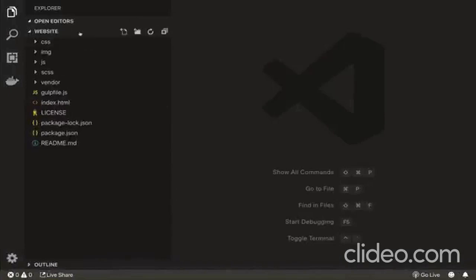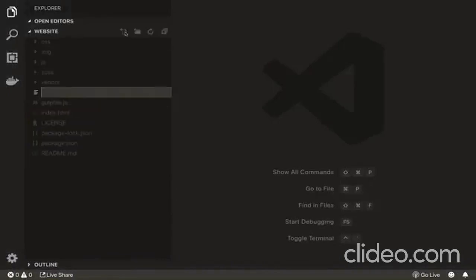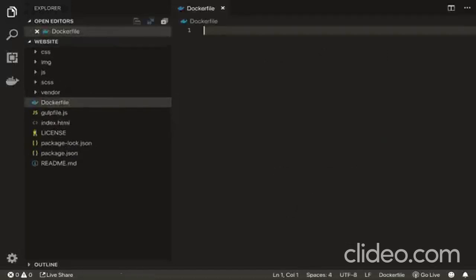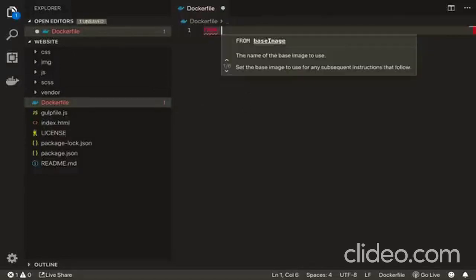Inside of this website folder, let's go ahead and create a Dockerfile. This must be named Dockerfile, and make sure that this is inside of the root folder, so inside of the website folder. The very first command that we're going to learn is the FROM keyword.